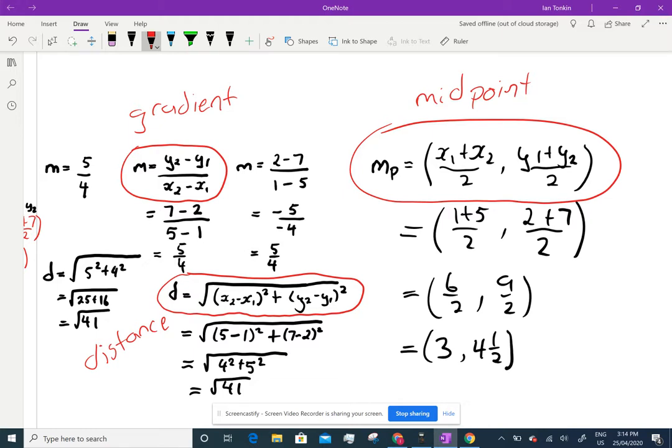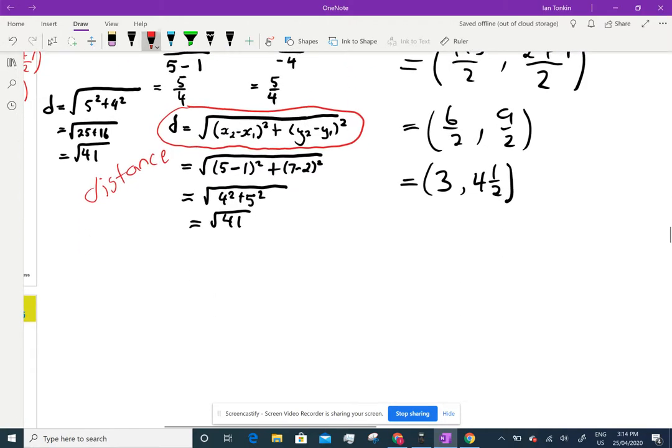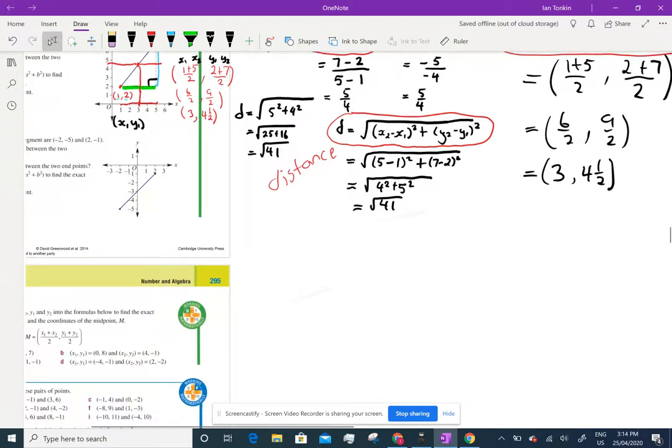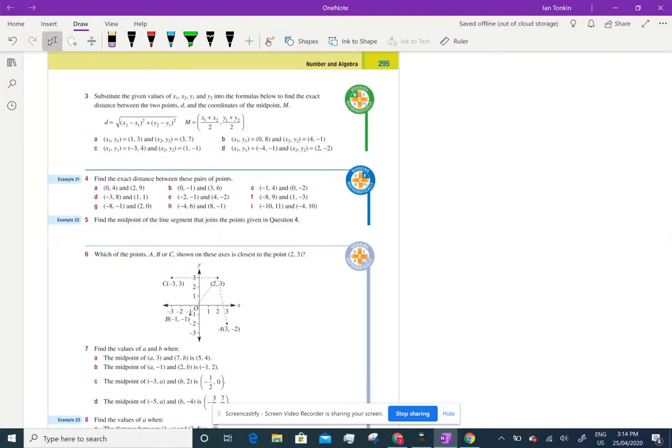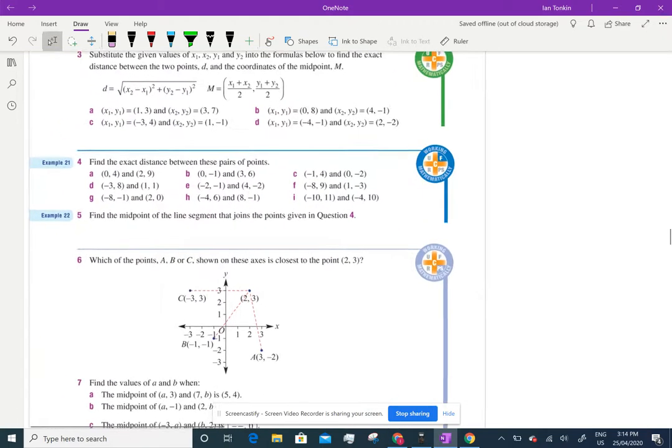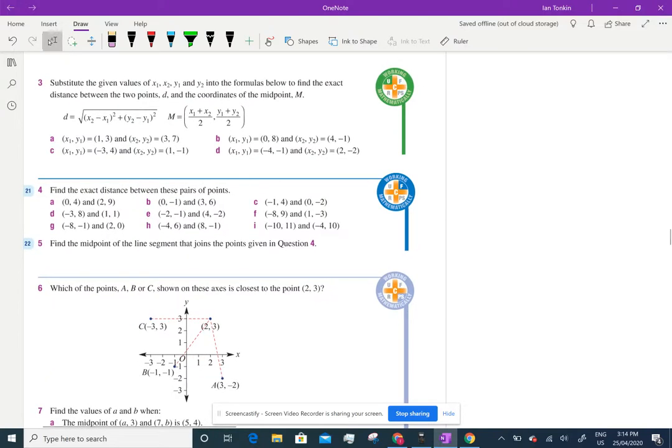Okay, so what are we going to do now? We're just going to go to question 4 and we're going to apply this. Now, you won't have all the answers in the back of the book because in question 4, they just say find the distance, but I want you to find the distance, the midpoint, and the gradient. And I want you to do it for the first 2 columns. Now, there's a method that I want you to do. So here we go. I'll do the first column, you can do the second column. Or you can do them both. If you think you can do them, off you go. Come back and have a look.